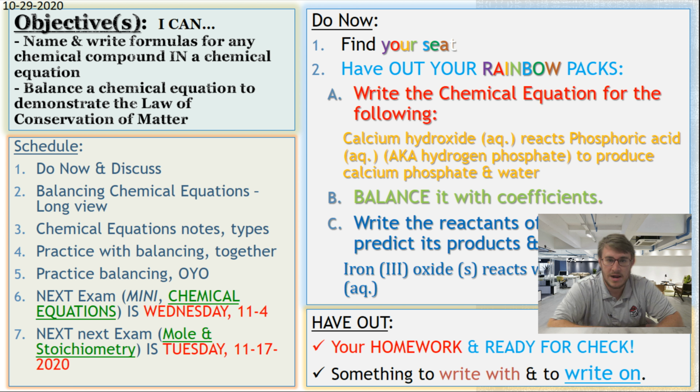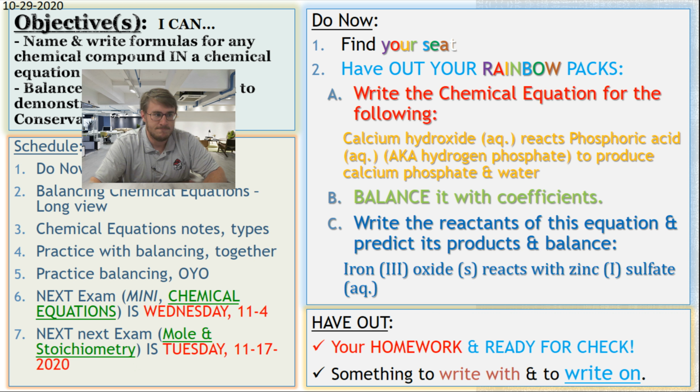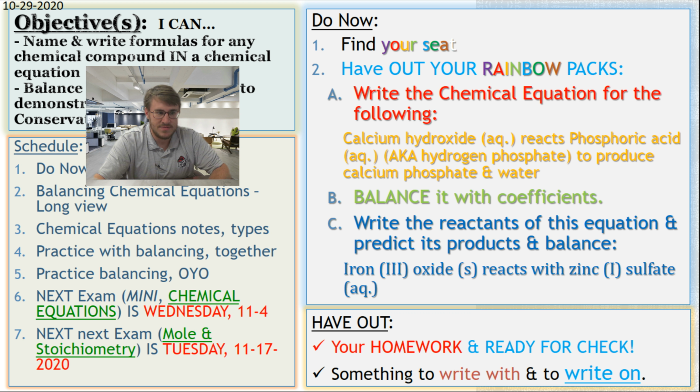This puts into practice writing chemical formulas from the names, which was what we just did in our last unit. And then balance with coefficients, of course. And then rewrite another one and predict the products and balance this reaction, as written. So take about 4 or 5 minutes, attempt it on your own, and then I'm going to go over some things on those in a moment.